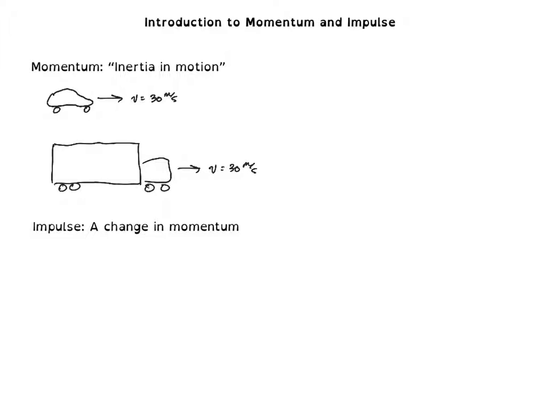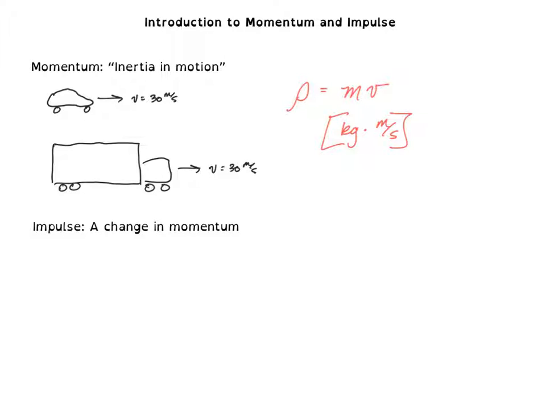Okay, our mathematical definition for momentum. We use this goofy symbol. It's a fancy looking P. It's called rho. So if momentum is inertia in motion, it's based on mass and velocity. So our mathematical definition for momentum is pretty straightforward. And our units for momentum are not very creative. They're just based off of the units of the two variables in our equation. So the units for momentum are kilograms times meters per second.